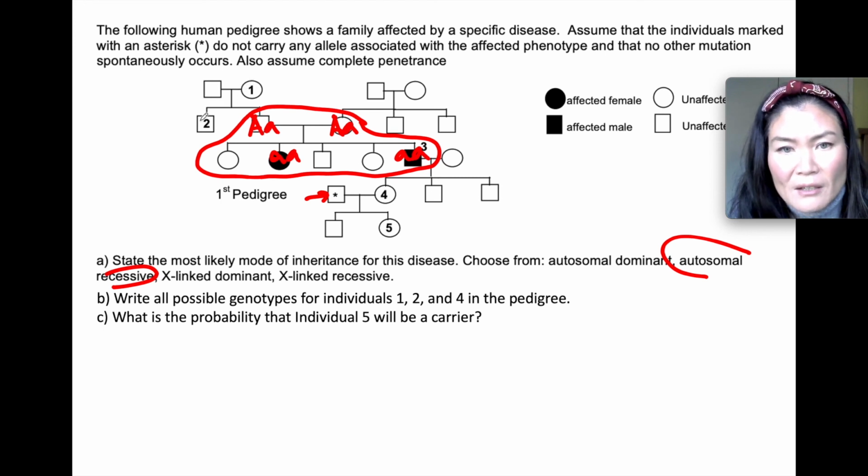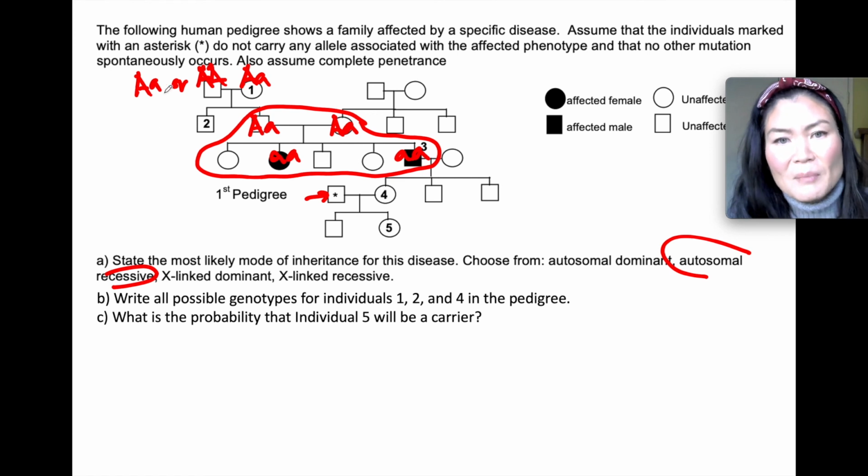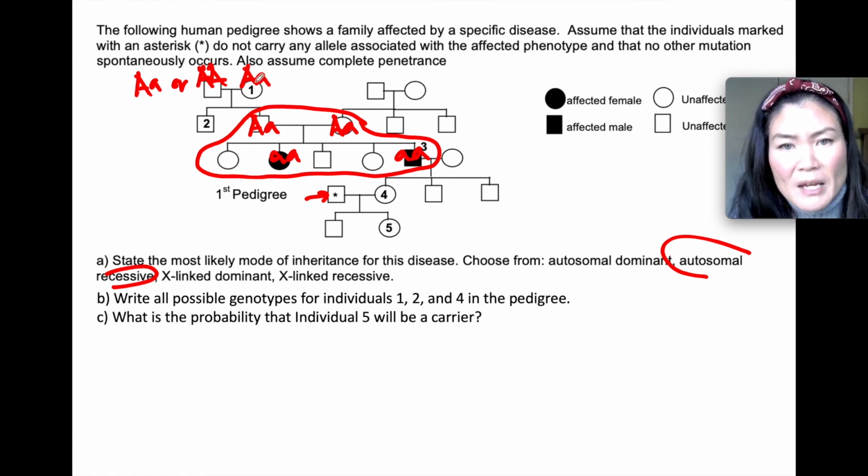Also, but then, I'm just trying to think. They could be heterozygous, right? But we don't really know because, no, actually they have to both be heterozygous because if it was big A, big A, then this could, and if it's little a, then they would have it. So it's got to be like this. It could be like this, or it could be big A, little a. Right? Yeah, it could be either or. So person number 1 is going to be big A, little a.